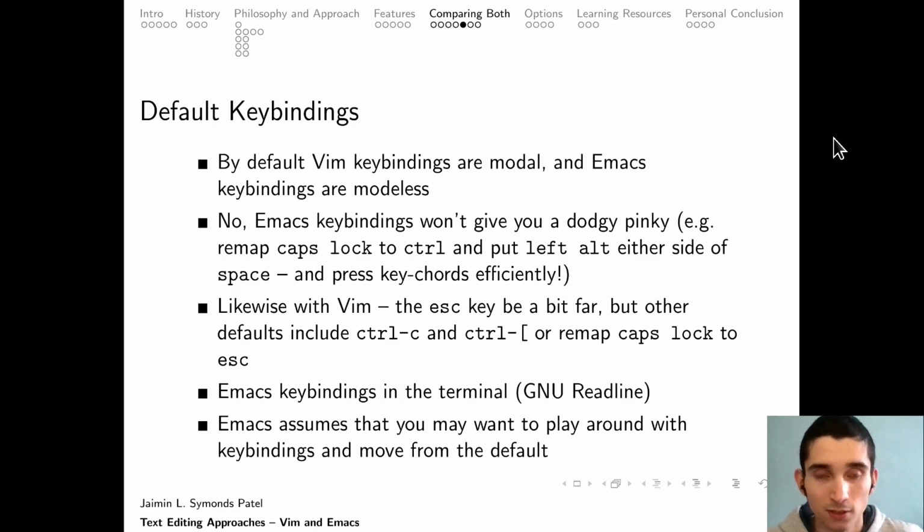Although with Vim that is worth mentioning because it is used in a lot of machines that have Unix/Linux. Okay, so that's the whole default key binding aspect of Vim and Emacs. I hope you can see that there are benefits and disadvantages to each one, but by and large, there is no absolute answer. They're both as good as each other, but it's more like the Emacs environment that comes into play here at the end because of the way it handles key bindings.